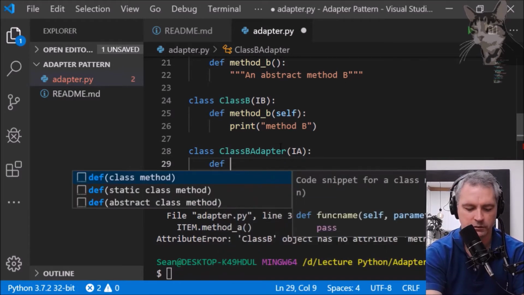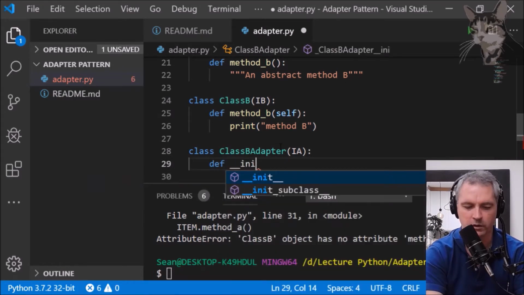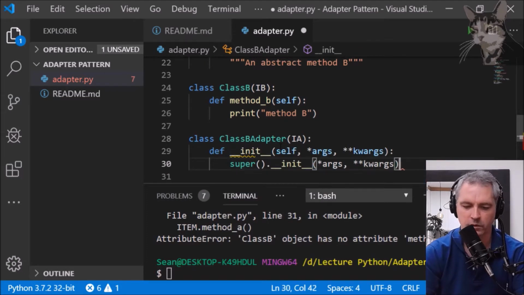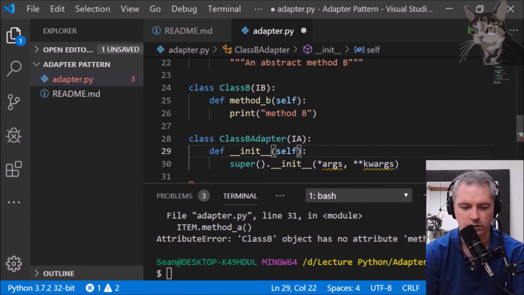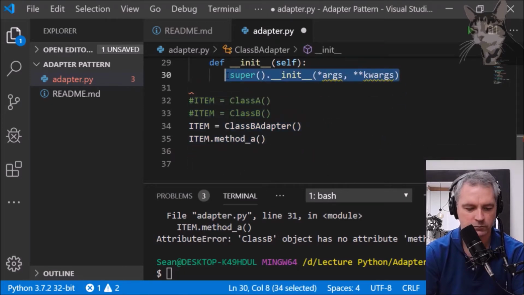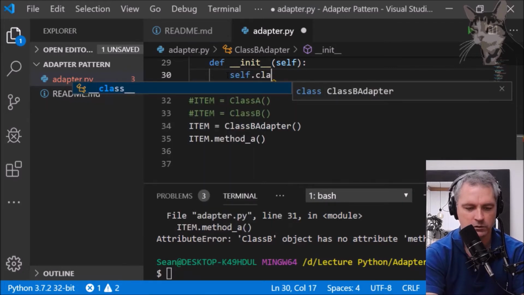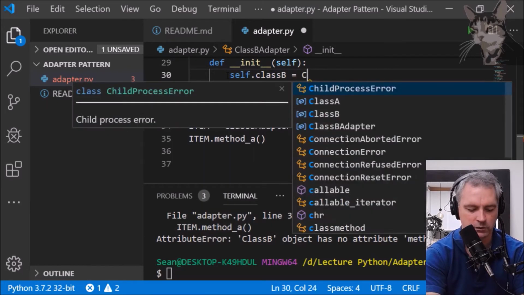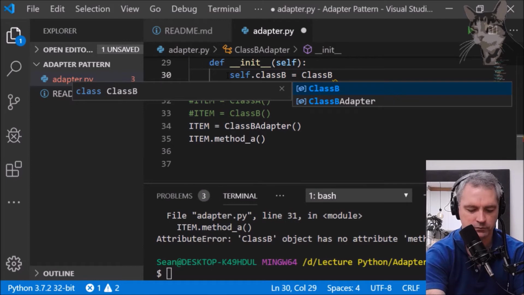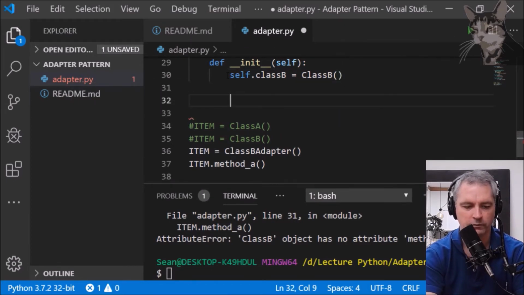So define init. Self dot class B equals a Class B. Okay, very good.